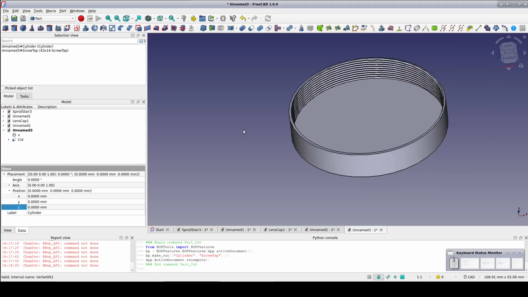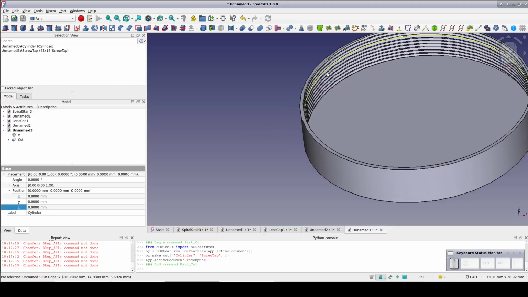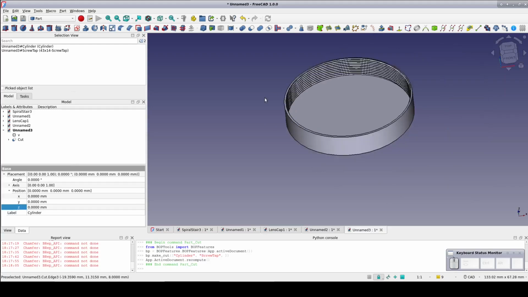For one, it needs a small chamfer at the opening to make it easier to put on. Without it, you would have to align the lens cap quite precisely to get the thread lined up. With a small chamfer, you don't need to be quite so precise and it'll self-align. But it's not quite as simple as selecting an edge and applying a chamfer because of the screw thread. There isn't a single even edge going all the way around.